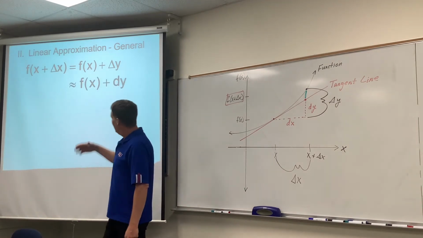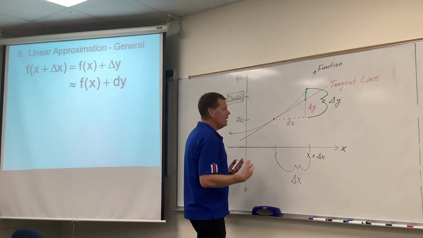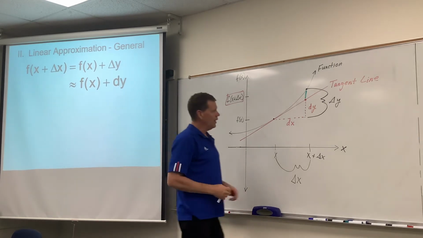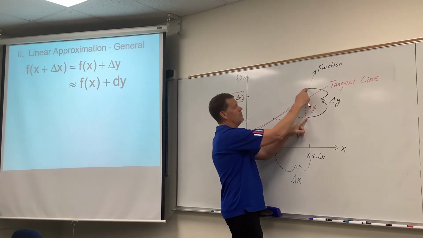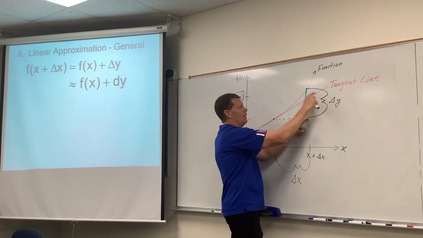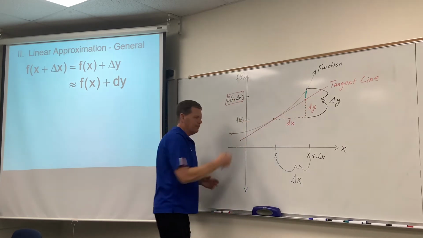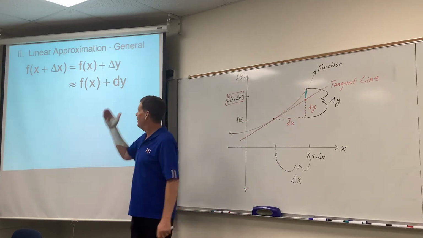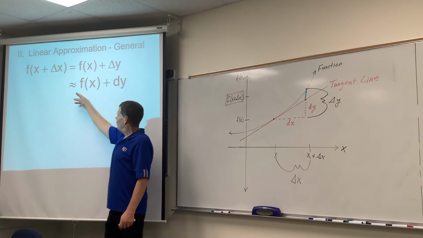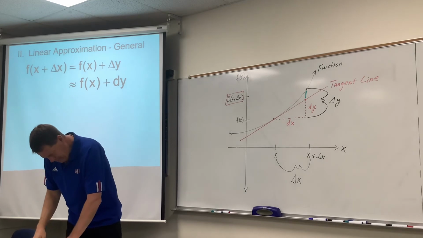But this is where approximation takes place. Notice the next symbol in the notes, we change the equal sign to an approximate. And why is that? When we make the leap from this step to that, notice what happened. We replaced delta y with dy. So what did we do there? We replaced the change on the curve, which gave us the exact value, with the change on the tangent line. We're replacing delta y with dy, and that's going to be off a little bit, isn't it? Okay, so that's why it says approximation. So what happened in that step is we're making the leap from curve to tangent line. And when we do so, we've lost some exactness. It's now approximate. All right?